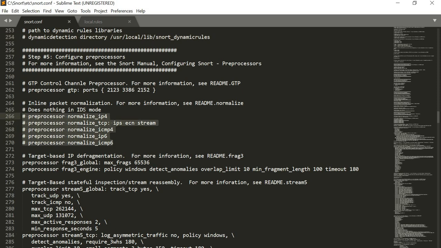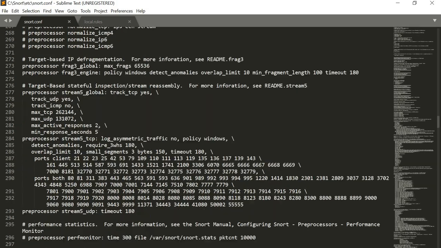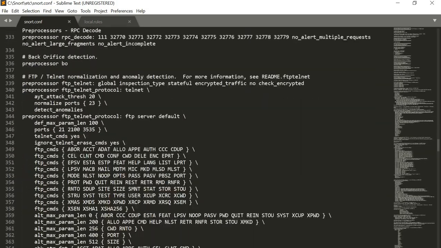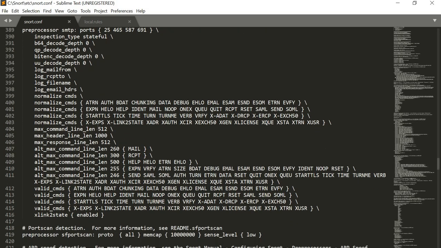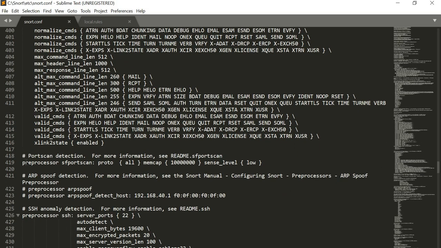These can all be commented out because it has nothing to do with IDS, which is the only mode we're running on Windows. I've uncommented port scan, which allows you to see if anybody's trying to scan your ports.